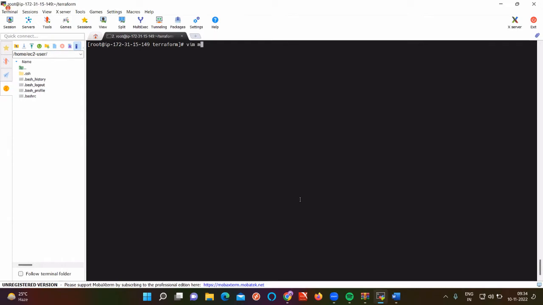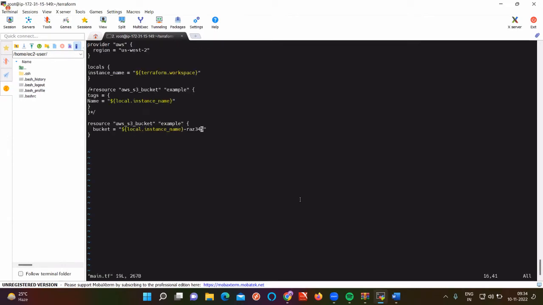First of all, update the code, because this bucket is already there. So what I'm going to do is add one more line, the 6th line. That means the bucket name is changed, so it is going to create a new one. Here we need to change the ACL to private. So give ACL is equal to private.